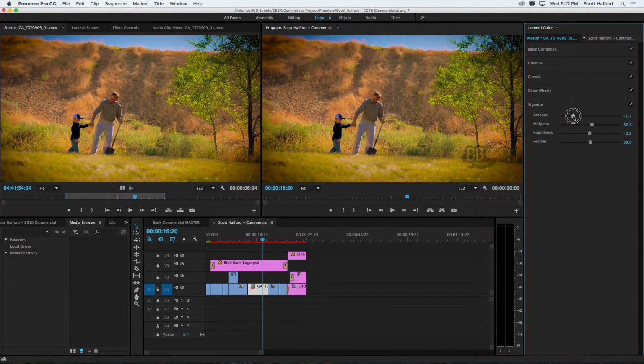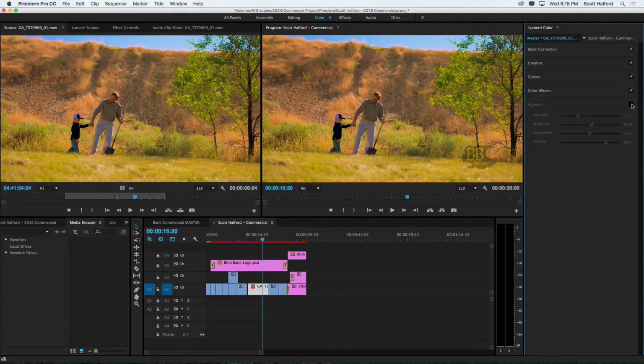And maybe not have the vignette be all the way dark either. Just want a little bit of it. And then the feather is how much more softening you want to have. So the way you can check this is toggle it on and off. So for my shot, the vignette is doing something, but it's not totally extreme. Actually, I'm going to turn that down a little bit more, turn the feather way up. There. All right, a little more subtle.